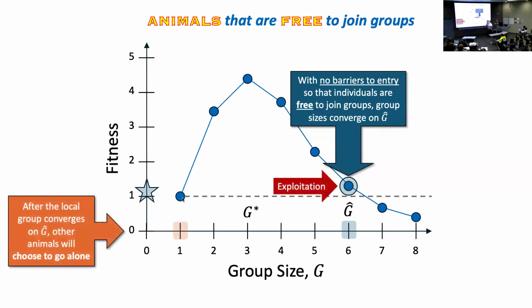So we would view this as an exploitative equilibrium. These are a bunch of animals joining, trying to exploit the public goods from others and ending up depleting all of them. And then we view this one here as all the other individuals that don't want to join these broken groups, so they end up going it alone. So we get these two here. All right, questions on that? Is that pretty clear?